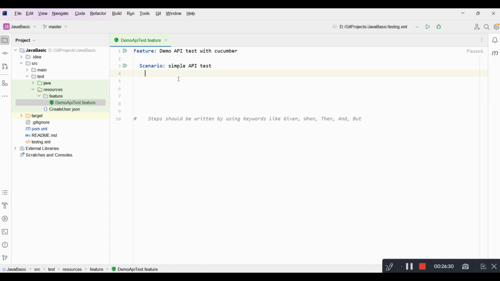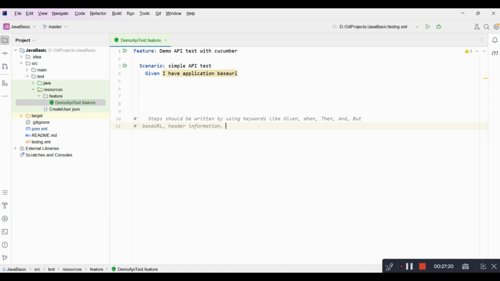So let me go here to write the test cases. I can start my test case, and here I can start my scenario. Let's say I will first say given. I'll be writing a test case scenario for an API. So I'll say given I have the application base URL. What all the things do we need, let's say, for API testing? I need to have the base URL, right?